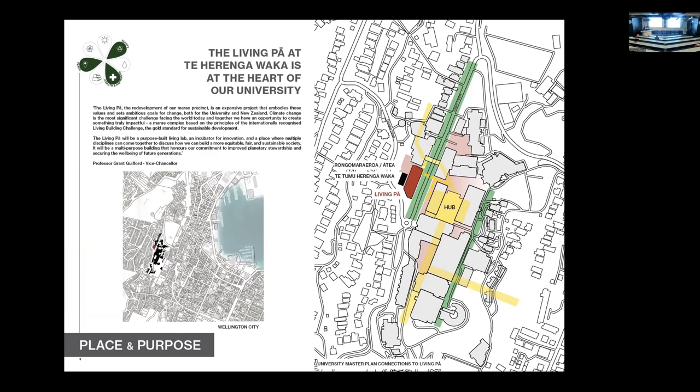For those unfamiliar, the main campus is up on the hill above us here, and the marae is actually very hidden away, tucked in below Glasgow Street, which runs up to Kelburn. Kelburn Parade is a rising street that dissects the campus. There's a new hub, and there was a series of houses which housed the whare and Te Kawa Māori. The little black building is Te Tumuhere NUWAO, the wharenui, the whare whakairo of the marae of Te Here NUWAO. And there's this beautiful sequestered courtyard, Rangamai Roa, the Aotea. So the challenge in designing to support Te Tumuhere NUWAO was to retain that sense of seclusion, but at the same time open up and create transparency.